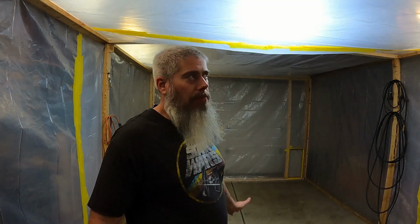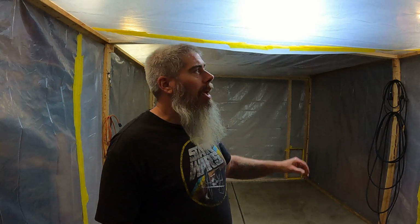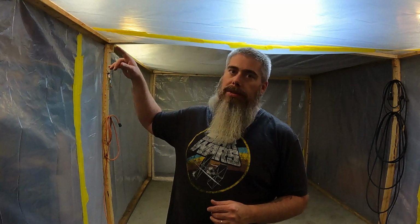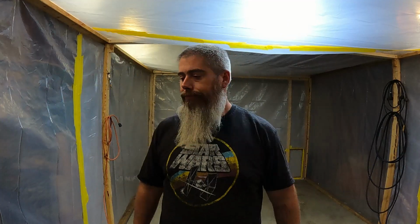I'm going to be using mobile lighting just because I don't have my lights yet. I was going to temporarily mount them in the booth. When I was done with all this, taking the booth down, I would take those lights and replace my existing lighting that you can see above me here.